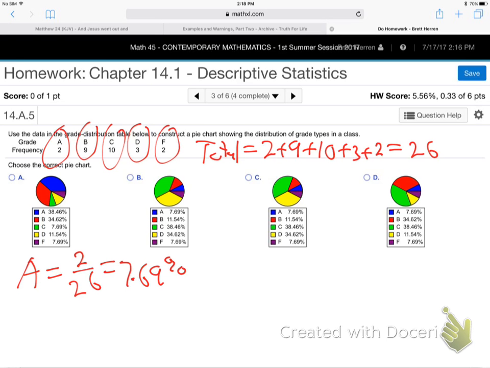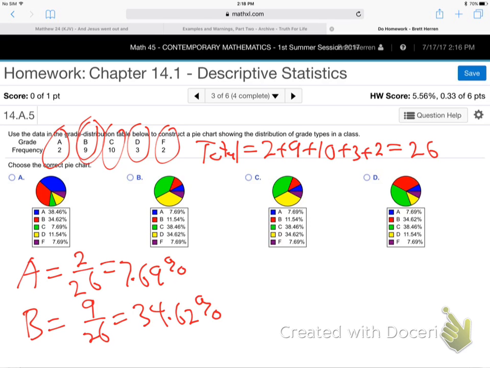0.07. Your calculator would tell you 0.07. You convert to a percentage. That good? And then B's. How many people got B's? 9 out of 26. So that's 30-something. I'm going to look for 34.62, I bet, because I'm looking at the answers and at the ones that look reasonable. It's more than a third, so it's more than 33. And I looked down and saw 34.62. So that must be it, right?